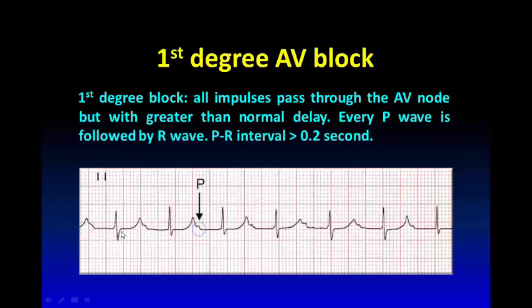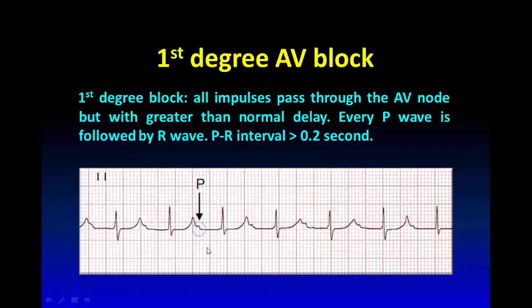Here we have the ECG of a first degree heart block. So this is a T wave, this is a P wave after the T wave, and this is a QRS complex. Similarly, this is a T wave, and this is a P wave, and this is a QRS complex. As we have described in the lecture on the ECG, the PR interval is the interval from the beginning of the P wave till the beginning of the QRS complex. This is definitely a prolonged PR interval.